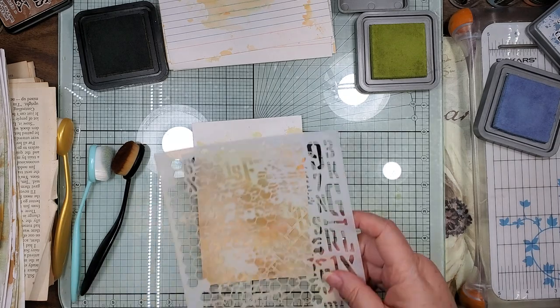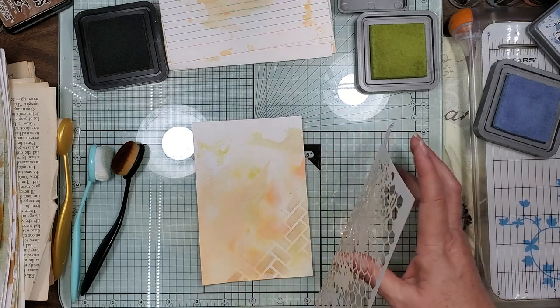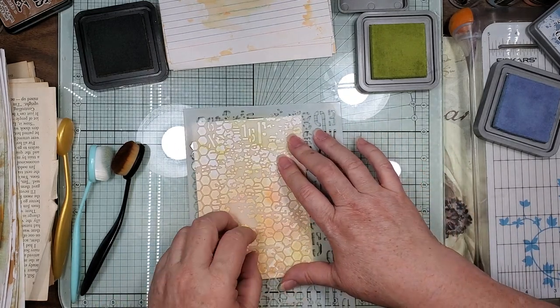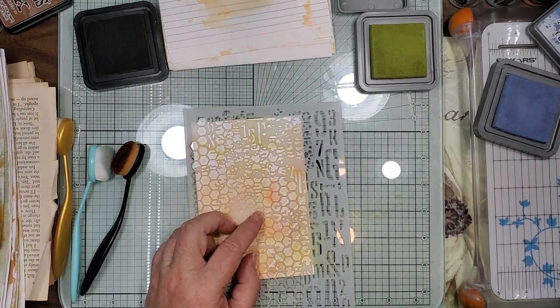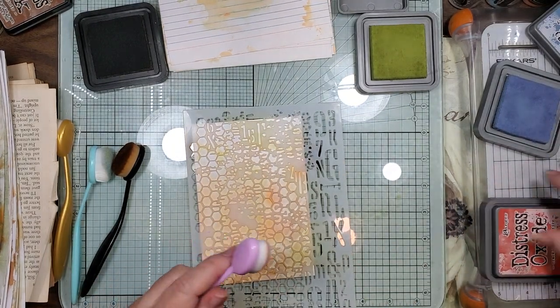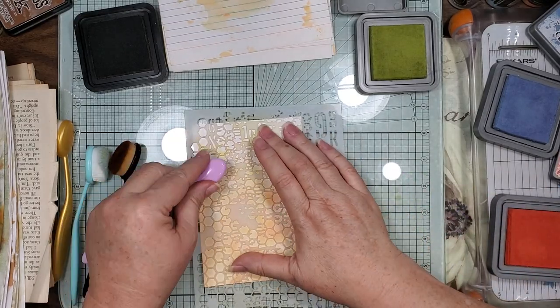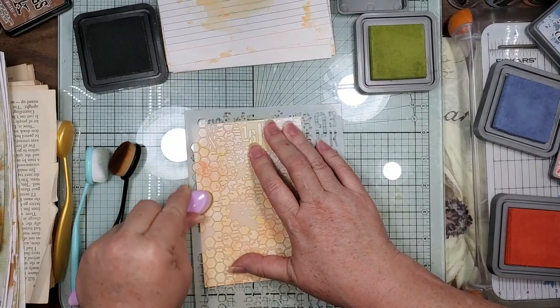Okay, we have to put some of this on here. Who did I just use? Oh, brown. Well, let's see. We're going to see what this crackling fire is all about. My tomato orange.